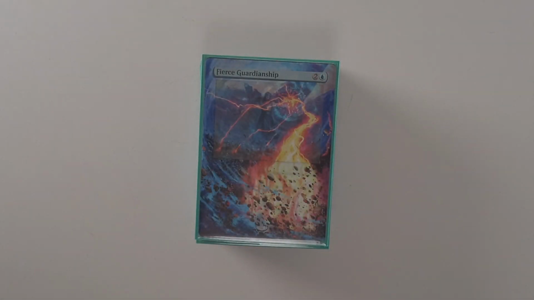Next up is Fierce Guardianship. It is 2 generic and a blue. It's free if you have your commander out, and it negates, so it counters a non-creature spell. No reason why I shouldn't be playing this. It's a free counter spell when Zur is out. It helps protect him or protect me when I'm trying to do the draw.